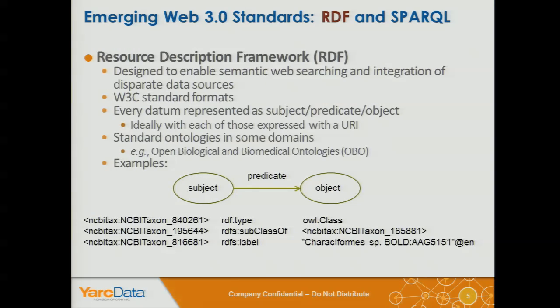Okay. The Web 3.0 standards are RDF and SPARQL. They've just emerged within the last decade or so, and they're just now gaining acceptance. Most important probably is RDF, Resource Description Format, and it's actually a very simple idea. Every atom in your database is recorded with only 3 quantities: subject, predicate, and object. This is called a triple. In the case of our database, it's a quad because you add an additional field, but I'll talk about that in a second.